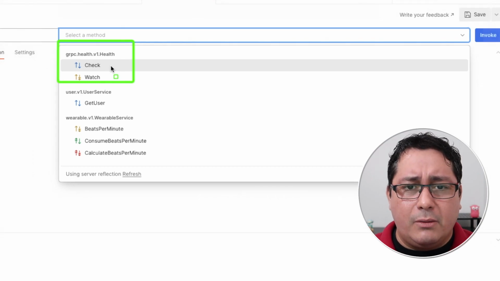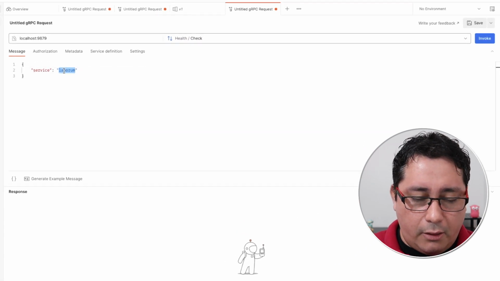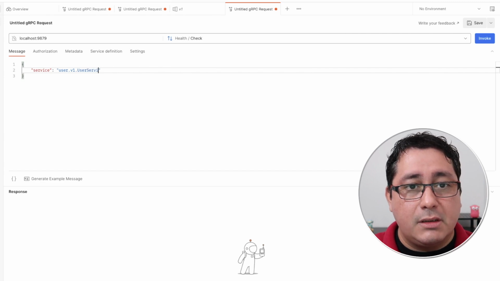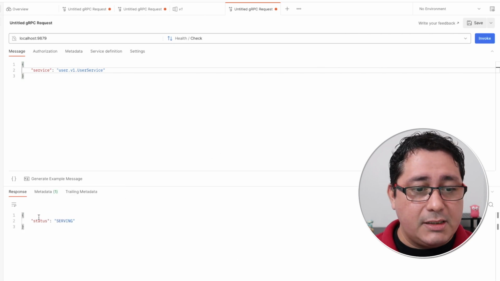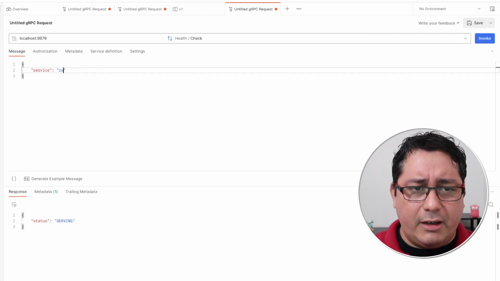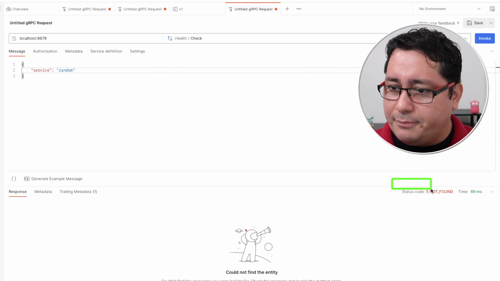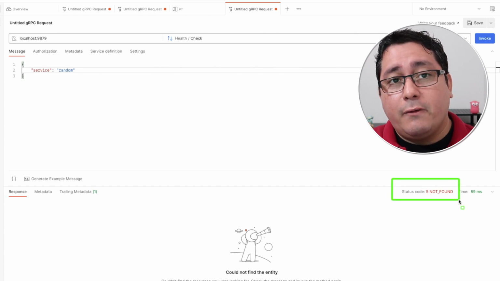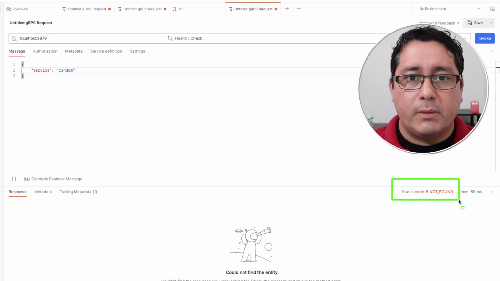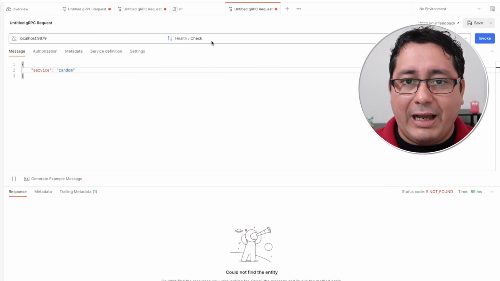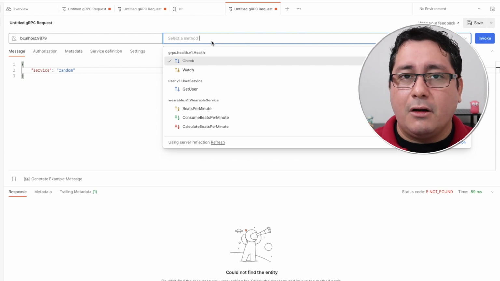And again, if we do a check with a specific message, and we use our user V1 user service that is doing the health check for this specific service itself, you will notice that it's serving. We can also add some random value right here, and you will see a response indicating the value does not exist. Now, this is really cool because if your server allows reflection, you can actually input that URL in Postman, and that will give you all the values without having to specifically indicate the URL of the protocol buffer or upload the files themselves.